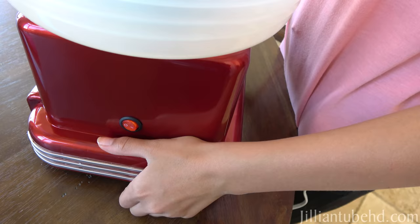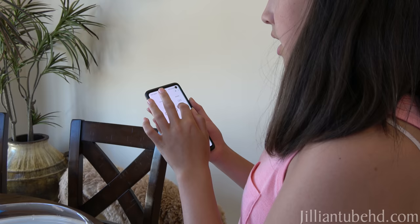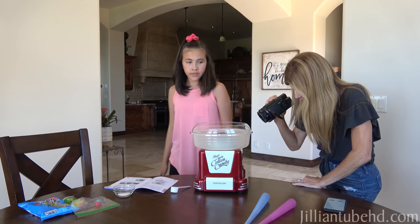Pretty much you need to turn it on now for 10 minutes to let it heat up. Okay, ready? Start. Whoa. So you see it spinning? And the bottom should be heating up. See, it's turning red, and then it'll heat up for 10 minutes.